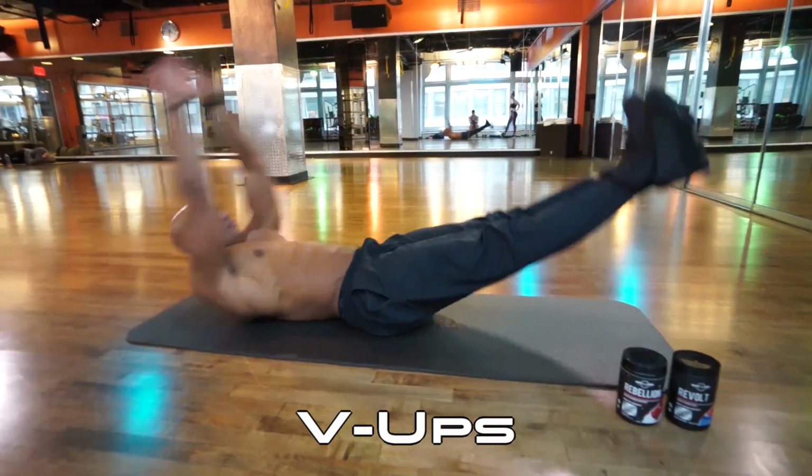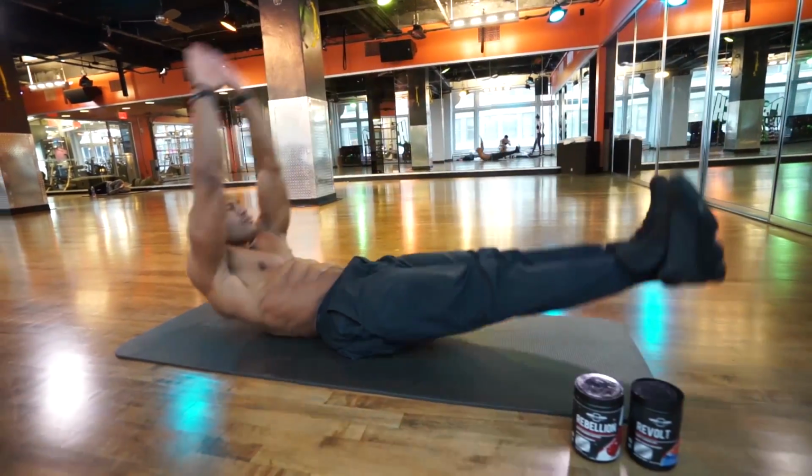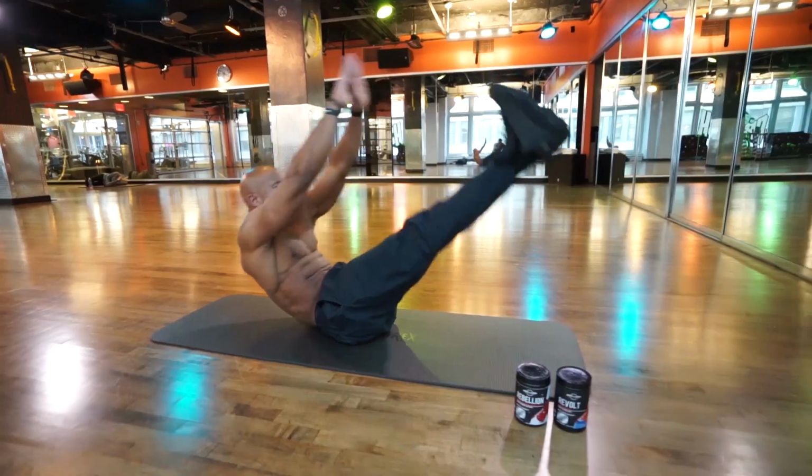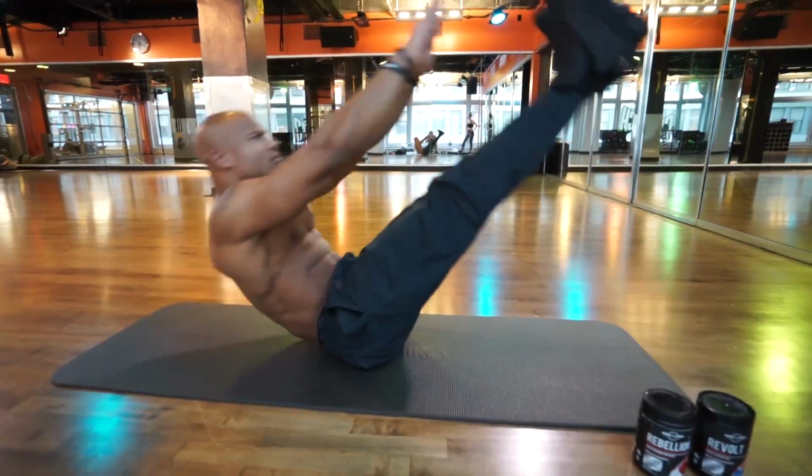This exercise is similar to the Starfish Crunch and the Dying Roach, but it's probably the most difficult version of it because having your arms above your head, fully extended, just adds more weight and makes the exercise a lot more difficult. But it's really great. It's a great exercise to do. I encourage you to add this to your repertoire.